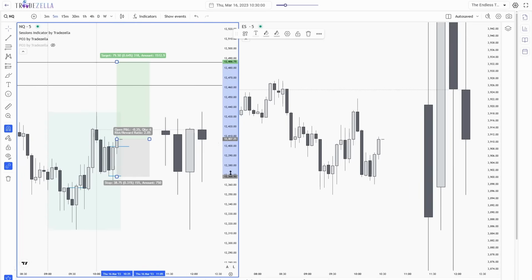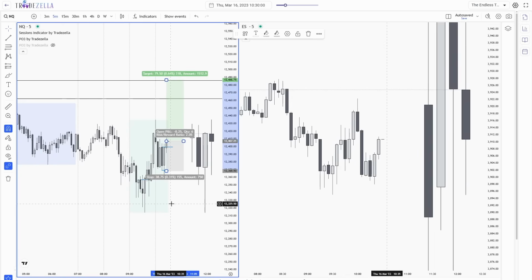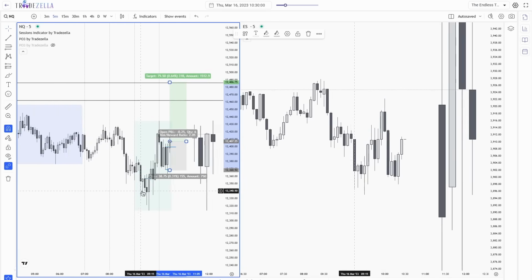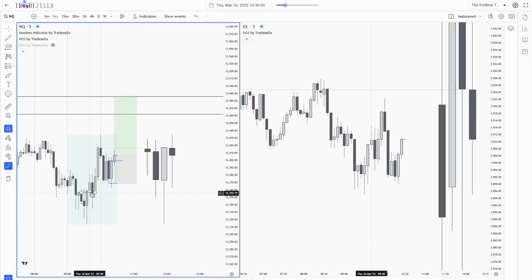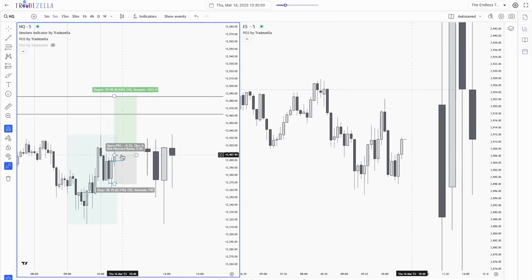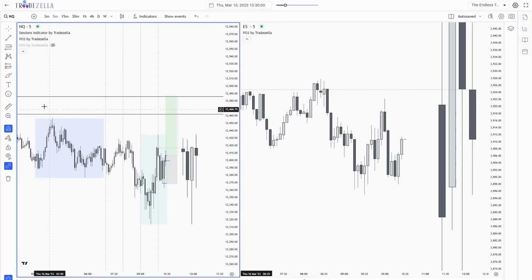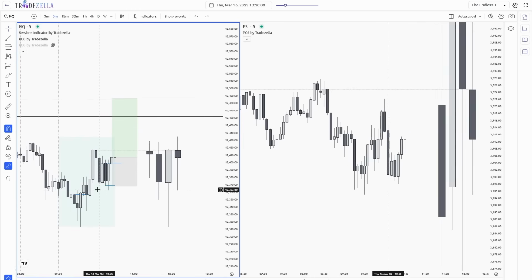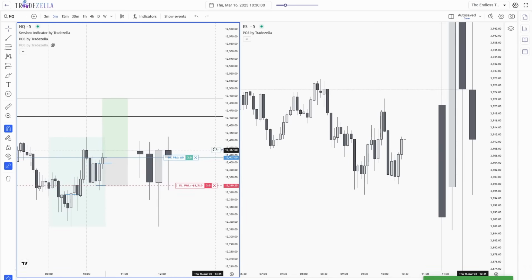This is kind of an A plus setup because if you can see the structure, we have a daily consolidation, manipulation, a clear candle 2 closure, and then a clear continuation order block, along with the failure swings on the daily highs. So this is an A plus setup. So I will enter with 2 contracts here, putting my stop loss below the 50% of the wick and targeting that daily high.